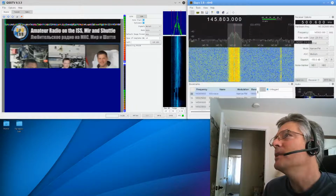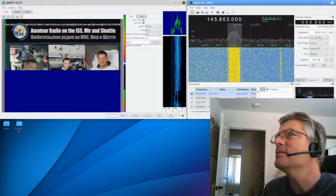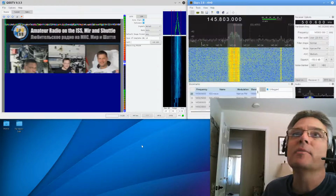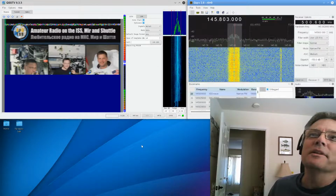Usually I open it up a little bit. Like I said, the filter width right now is 20K. So that's a full FM signal that's coming in really strong. This will be a good image.